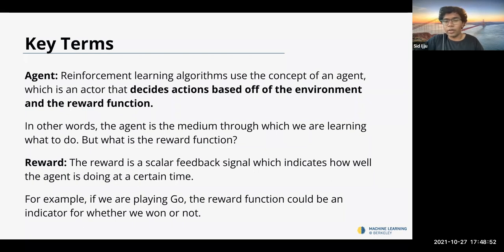And for example, if we're playing Go, the reward function could be an indicator for whether we won or not. You wouldn't likely use that in practice, because you wouldn't be able to learn anything until the game ended, because it would be 0 until then. But yeah, that's an example of a reward function.